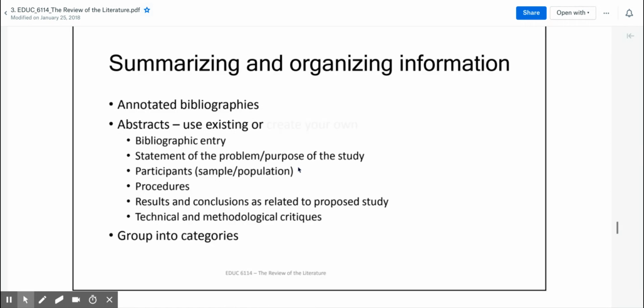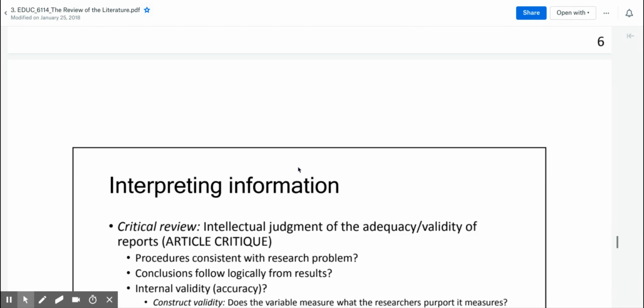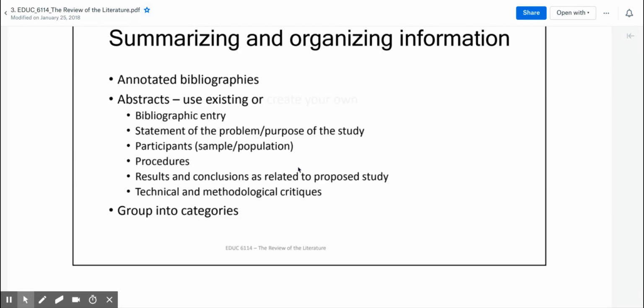Different, right? Group into categories, always do, because there is tons of literature. When you're organizing, this literature review is related to teacher turnover. This literature review is related to community violence for education issues. This literature review is related to how we measure teacher job satisfaction, right? So you need to group and organize all that literature into categories, which is what you like to do.